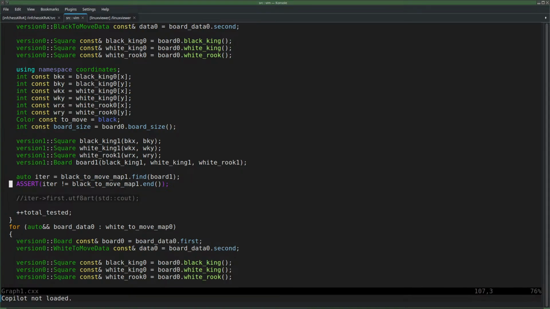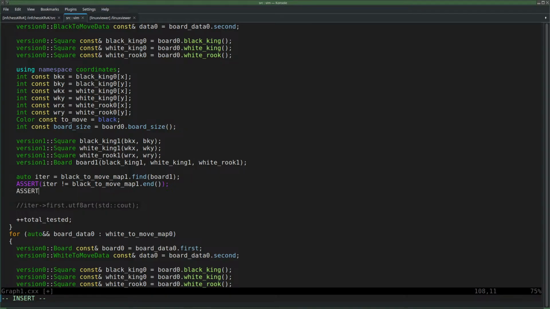Iterators found. Second assert. Iter. Let's see. Iterator find is just an iterator, so that is a standard pair board and data. The board must be the same, obviously, because I looked it up like that.